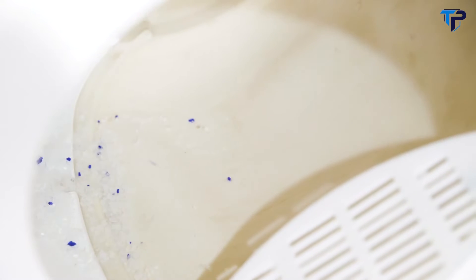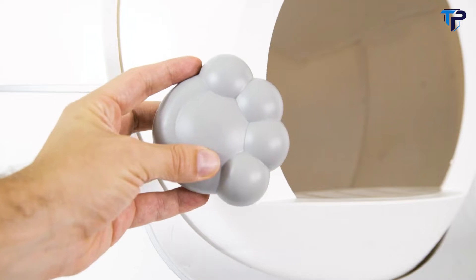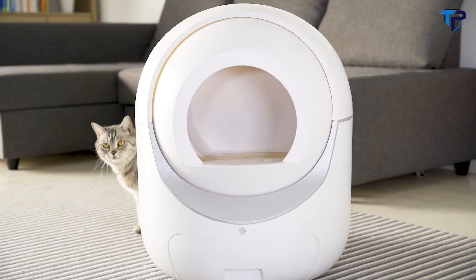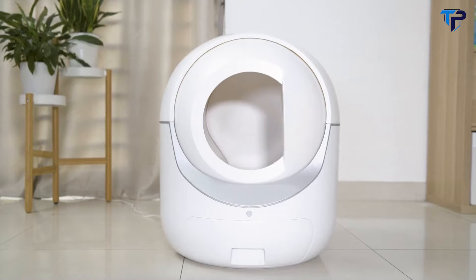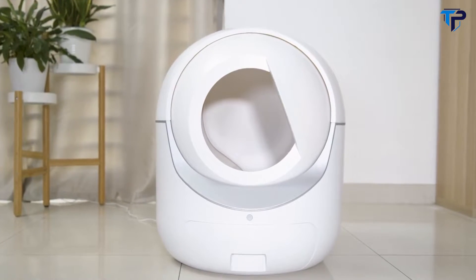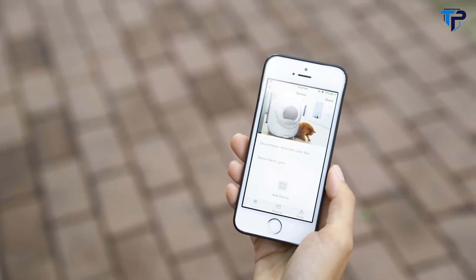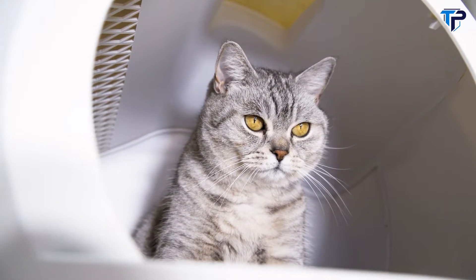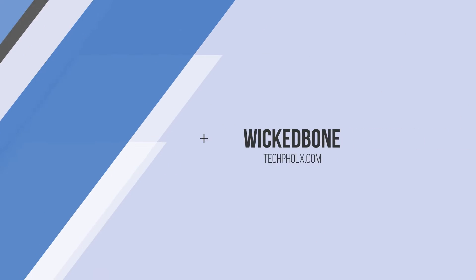The soft silicone footstep can reduce litter tracking and spillage — with Igloo, you can always keep your home fresh and clean. Safety for your cat is most important: if a cat enters the device during the cleaning process, the device will immediately stop and only continue after the cat has left. Through the app, you can connect with Igloo wherever you are, keep records, and even receive notifications after your cat has used the litter box.